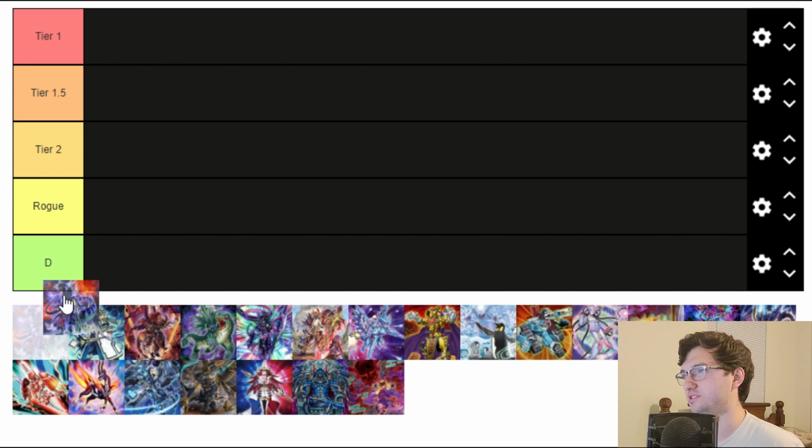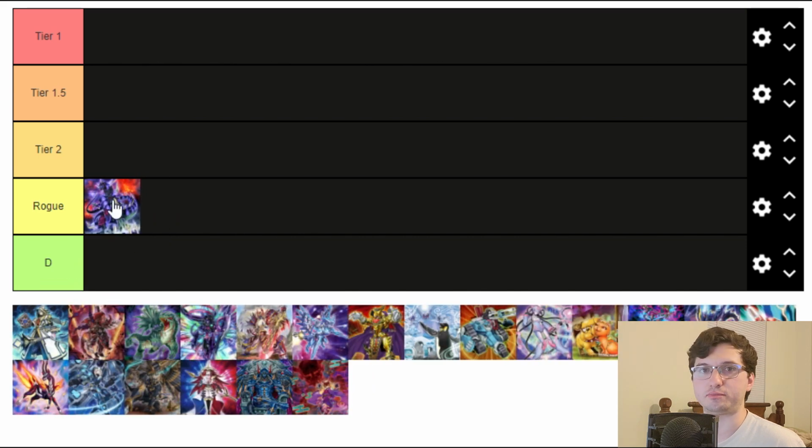But I'm definitely going to put this in Rogue. This deck hasn't really been putting up successful numbers anywhere, but I do think it is a Rogue-crushing deck. The strength of this deck is very good in that when it goes off, it's strong, but it generally just has a harder time. So that's kind of where we're at with Dinosaur.